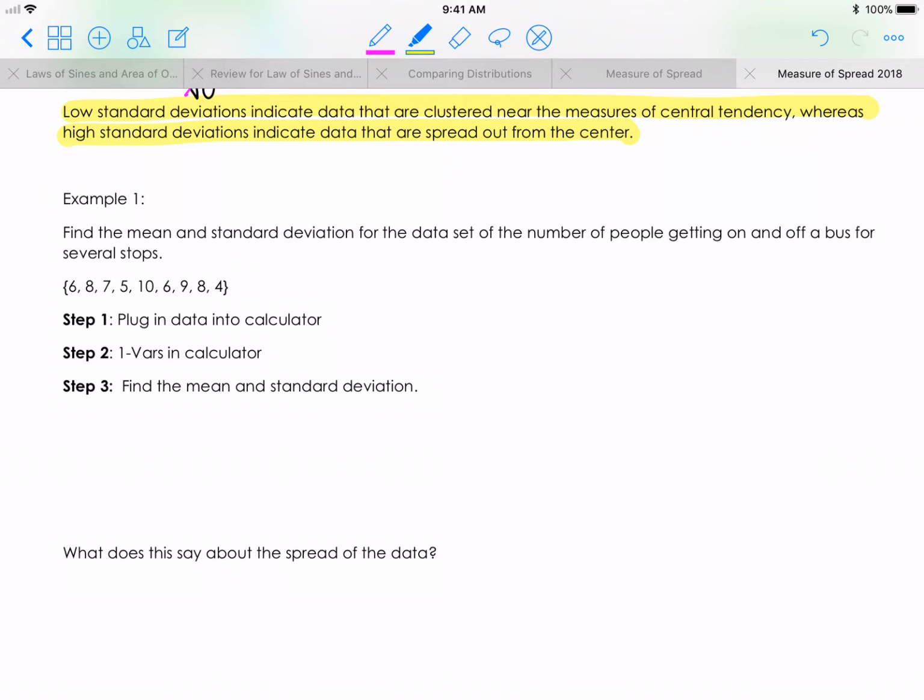Okay, so we have our data set, and what we need to do is plug it into our calculator. You're going to go to your L1, and you're going to plug these data sets into your L1. Now, I'm going to see if this actually works for me because my calculator is over here. Here we go. All right, so how do you get to your L1? You go to Stat, and you see this edit right here. Go to 1, hit Enter, and now we're going to start putting in our values.